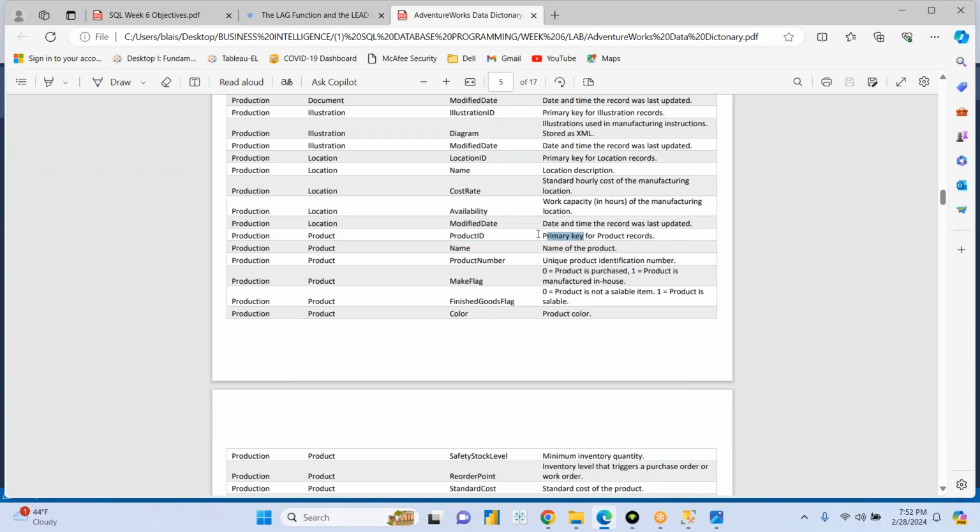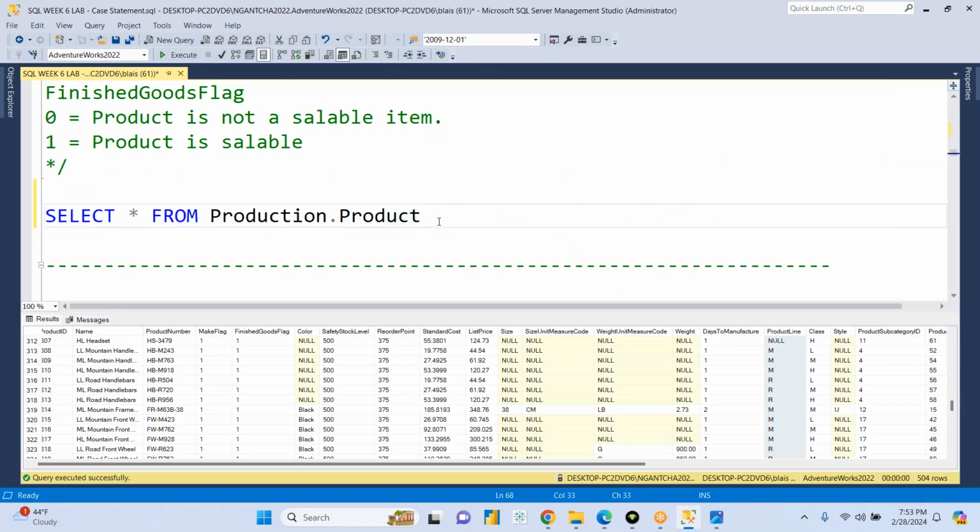Primary key simply means it's a column on which the information on that column is unique. No two products would have the same product ID. So if you want to count the number of products, you count on the ID. And you're sure that no two products will be counted more than once. So you don't need to put distinct on the primary key. It's not necessary. The primary key is already distinct, it's unique.